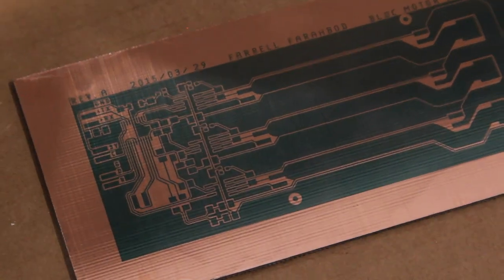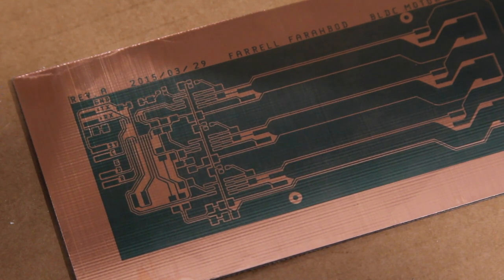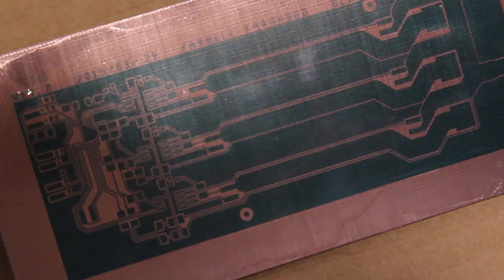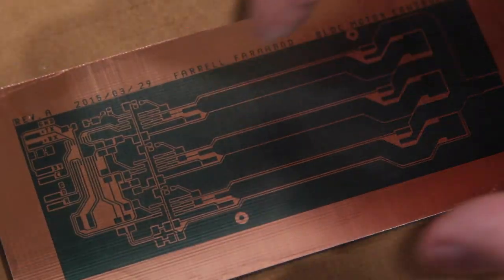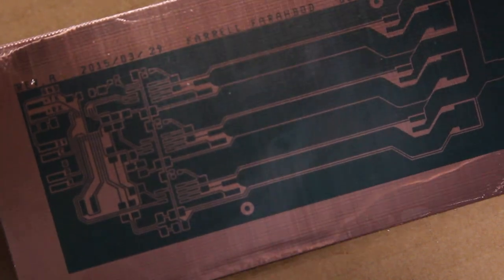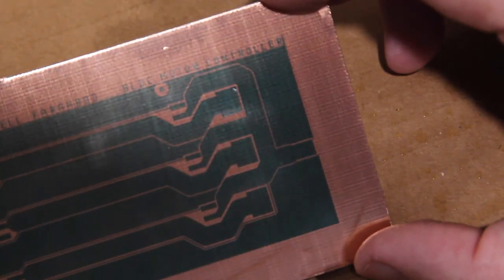So that looks about right to me. So I'm going to take it out and rinse it. You can see here we have a pretty good mask. It's probably not going to show up too well, but it's a little thin right around in the middle, but it's not bad. Other than that, it looks to be fairly well developed.